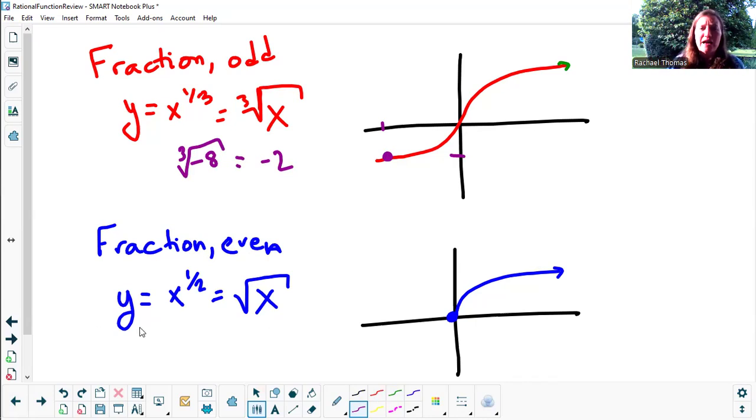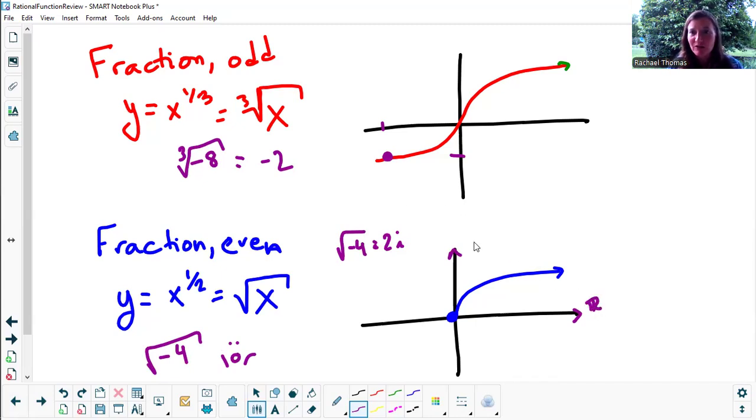If I have an even number, let's try -4. If I ask for the square root of -4, I freak out a little bit. You might know that that's 2i. The square root of -4 is 2i, and that's great. If I'm dealing with complex numbers or a complex plane, I can think about the number 2i, but I'm not. This is not a complex situation, complex meaning including i's and imaginary numbers. This is a real graph. I've got real numbers in the x direction. I've got real numbers in the y direction. There is no spot for 2i on this graph. So when I try and plug in -4, I just can't. And this graph stops at 0, 0 and does not have a branch that goes to the left.